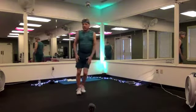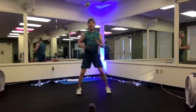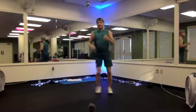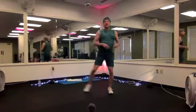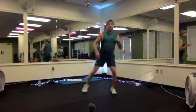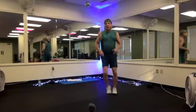So, I'm going to break it down further. One step touch, one lunge. It's like I'm lunging back where I came from. Let's call it step touch, lunge touch. Step touch, lunge touch. Step touch, lunge touch. Remember that lunge is not a weight shift.